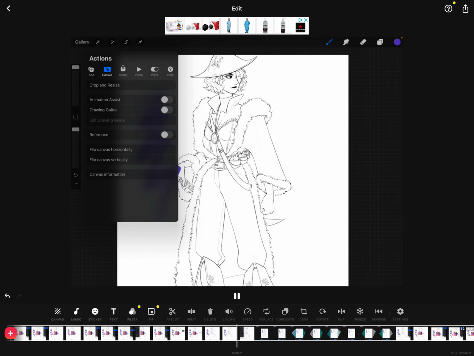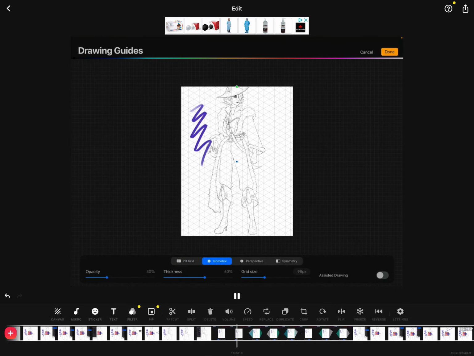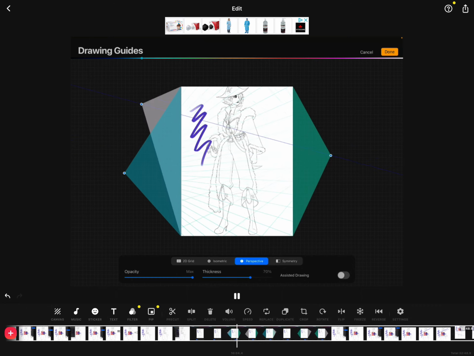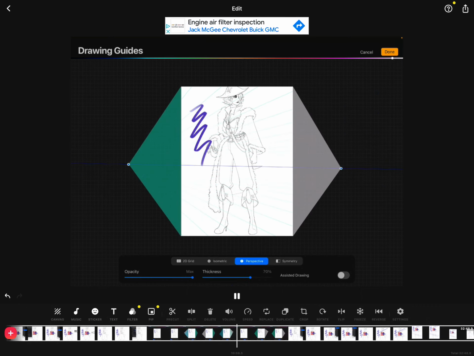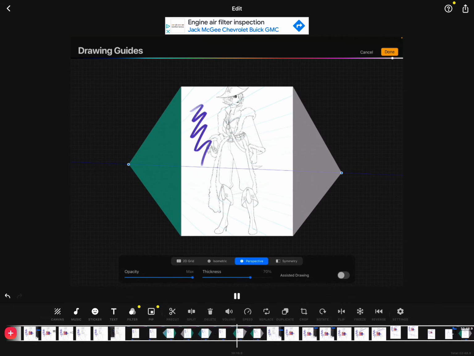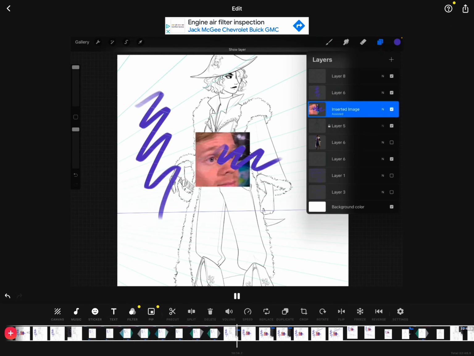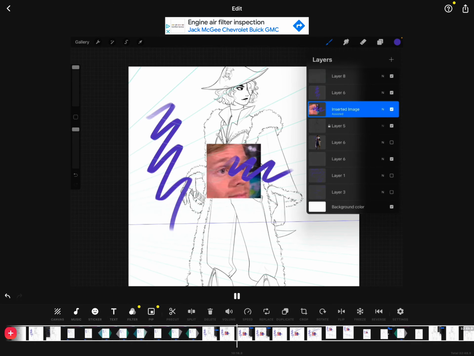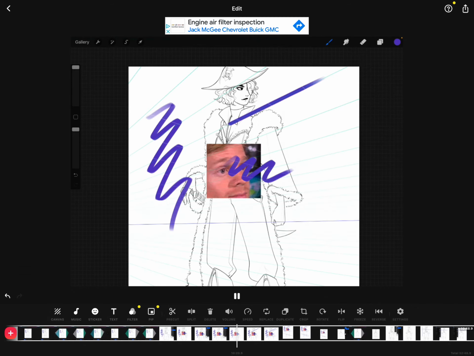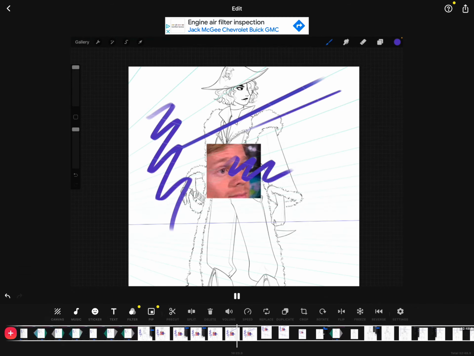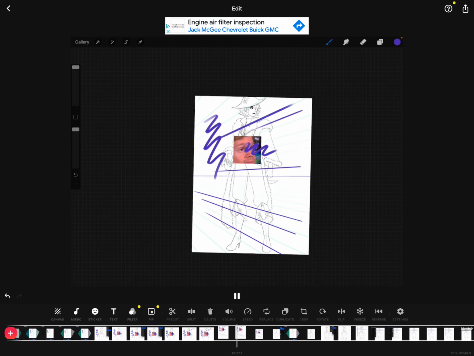Canvas, you can have a drawing guide, so there's a grid here. If you click edit drawing guide, you can get an isometric grid, you can get perspective, so you can tap. Oh, so if you want 2-point perspective, then you can do that, you can adjust it. And if you click assisted drawing, as long as it says assisted on that layer, and in order to get that, you can also just double click and click drawing assist here. Whatever you draw will follow those lines in that perspective. So you want to draw a line down here, boom, it is automatically following that perspective.